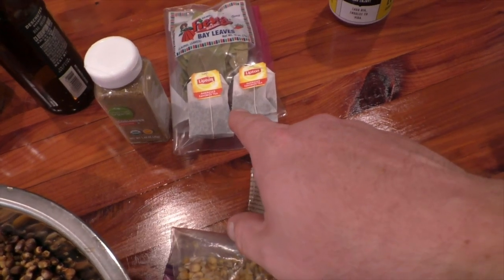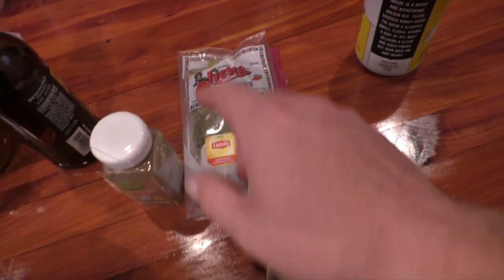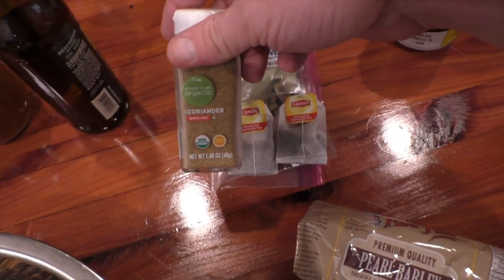For bittering, I am copying directly from Barley & Hops TV. Instead of hops, he did two black tea bags, three bay leaves, and a little bit of coriander. I've never not used hops, and I haven't done enough research on hop alternatives. He got a really cool result — kind of a citrusy, bright flavor with this combination of bittering. I'm going to stick straight to that.